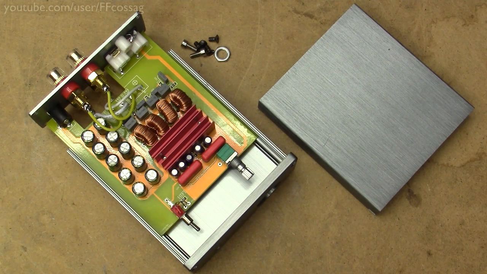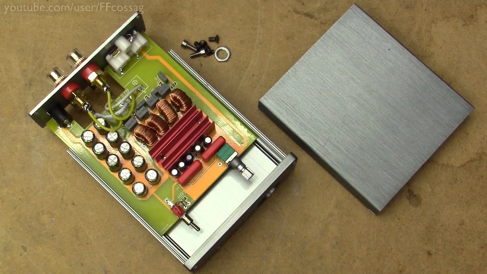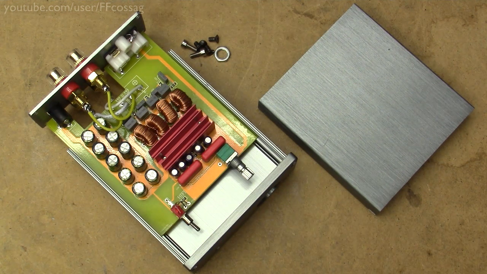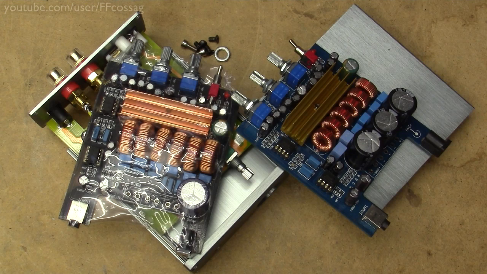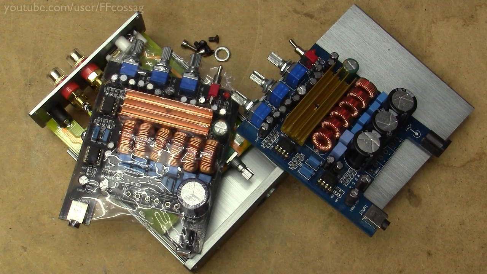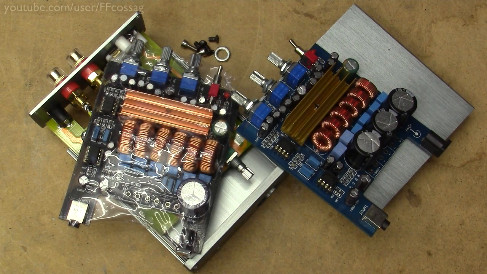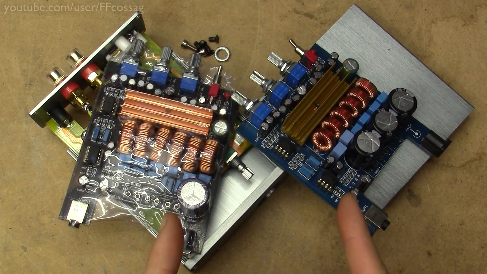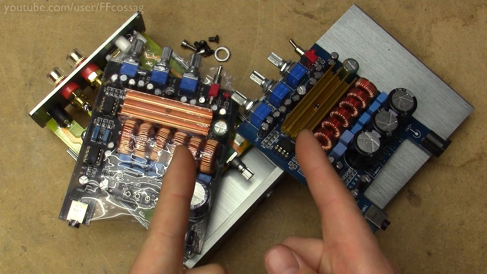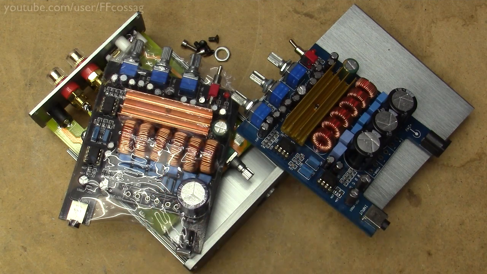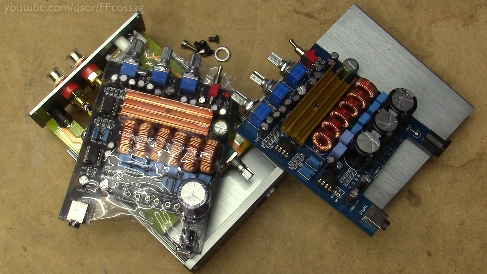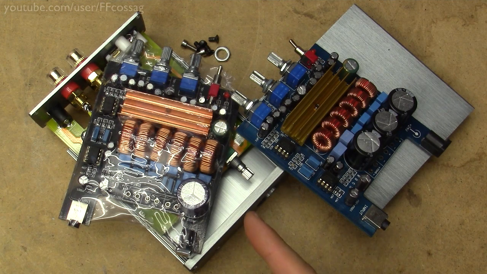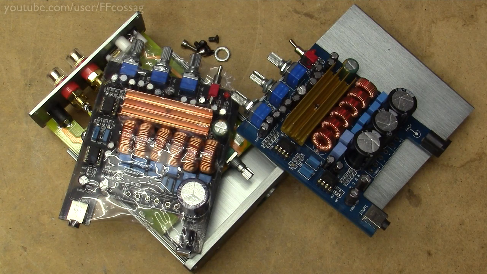the full performance reports are available in the video descriptions if you're curious to really dig into the performance of it. And another thing to note is that you can get these with different innards, so it might be a bit difficult sourcing one with a particular PCB. These two boards have dual TPA3116s on them, but the same size heatsink as this one, so might be a bit dodgy, but we might take a look at those in the future. Just be wary if you're buying one of these, that the Breeze Audio thing is just the case. The innards can be absolutely anything. So, go figure. Cheerio.